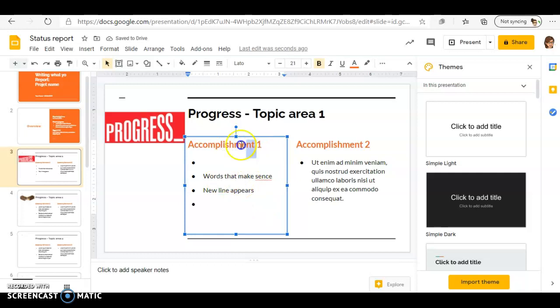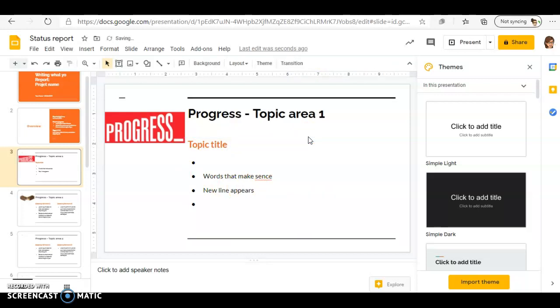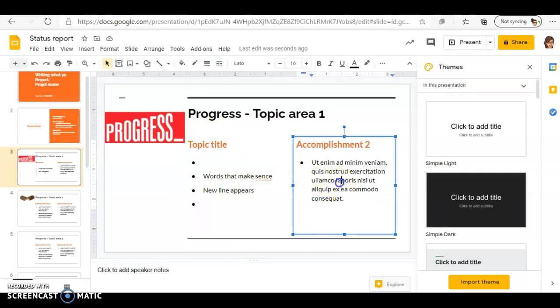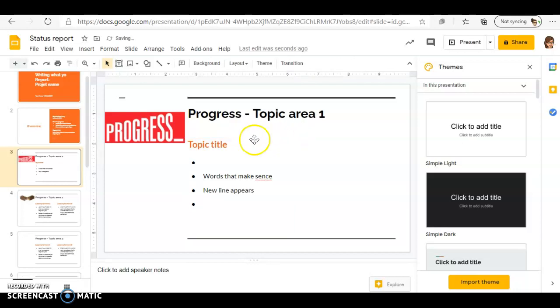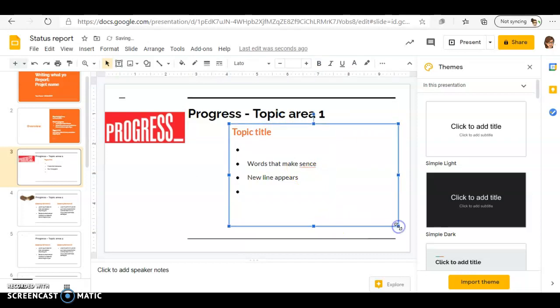You can get rid of the accomplishment one if it's not relevant, or it could be a topic title that would be relevant, for example. And then you can totally get rid of it if you want by pressing the edge. I'll just do that one more time. So clicking on it shows this side is being focused on by the computer. If I click on the edge and then press delete on my keyboard, it disappears. And then that allows me to move this to wherever I want. Maybe move it out sideways so that my sentence can be longer here.